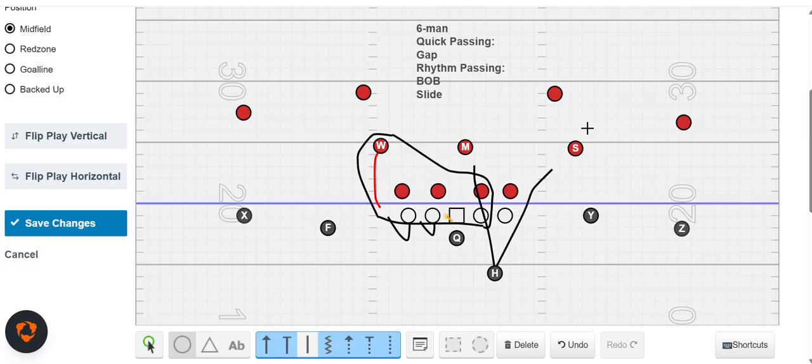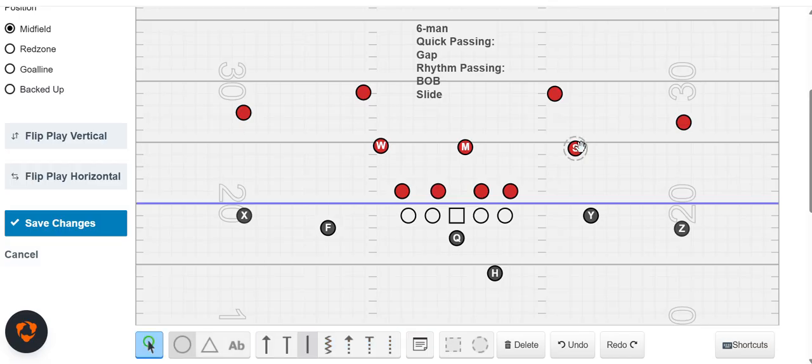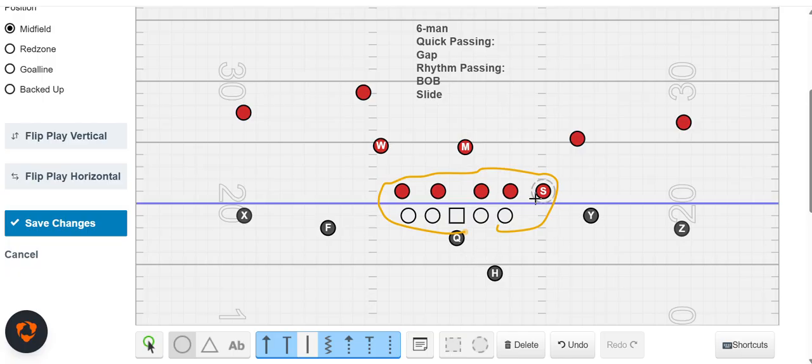So this is nice because they have to bring 7 in order for us to be in a hot situation. All right, so what I like about this is you can flip this around too, right? You might come out and say we're in slide left, and then all of a sudden, you get this kind of a look here where the Sam or nickel Sam starts to walk down. If you don't like slide left to Will, okay, well we just flip it, right? We just flip this, and now we're in a situation where these 5 have those 5, right? And my back is Mike to Will.